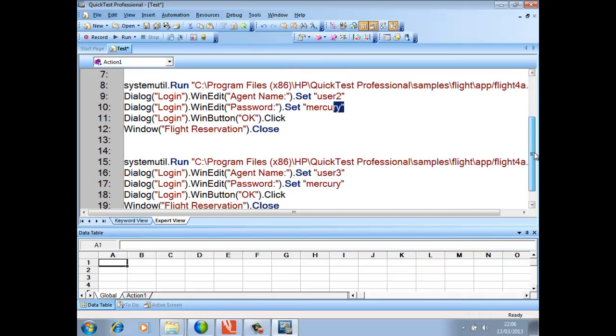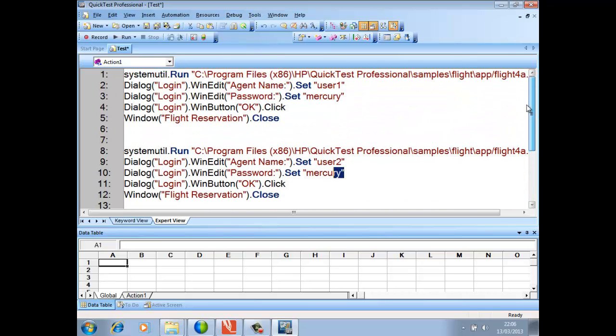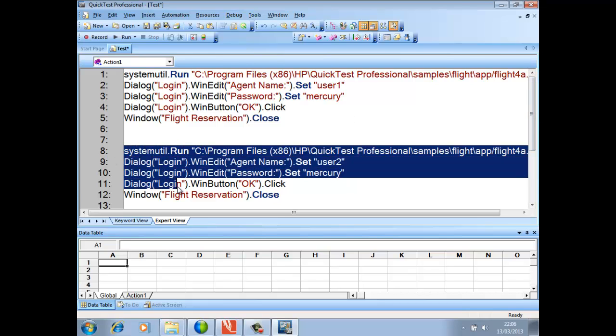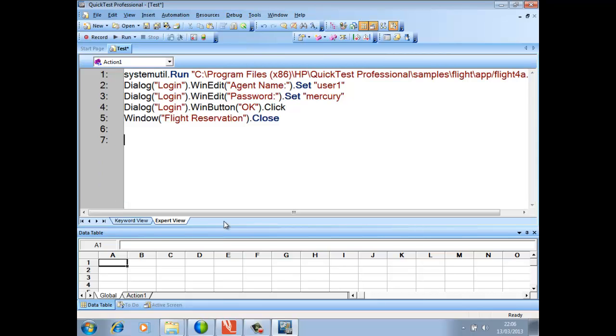So this will run 3 times, but this is not programming, because if I have 100 different users with which I want to log in, you just can't copy this code that long, right? So this is where the concept of parameterization comes into the picture. Even though this program would run when you are copying the same code again and again, this is not efficient programming. So what we do is we do parameterization. Now we will start learning parameterization using the data table.